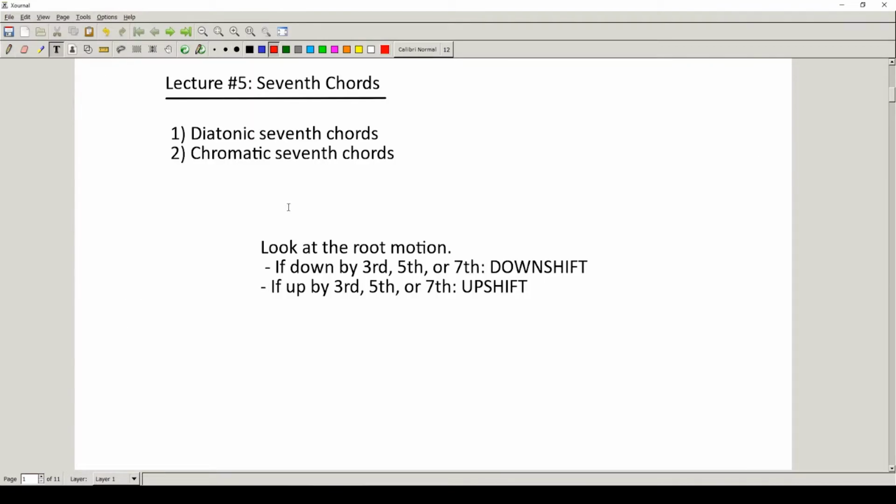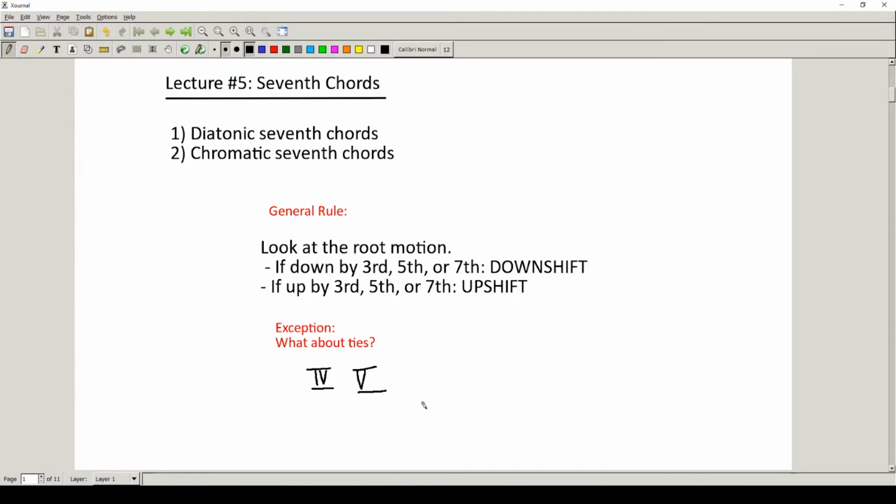I think the next thing that we should talk about, if we're just following the track of the things we considered with triads, is the possibility of ties. So this is our general rule, but for triads, we had an exception or a complication. What about ties? By that I mean, when we dealt with triads, we saw that sometimes, for instance, when you had a progression that went IV to V, the rule for triads told us that this progression should be an upshift.